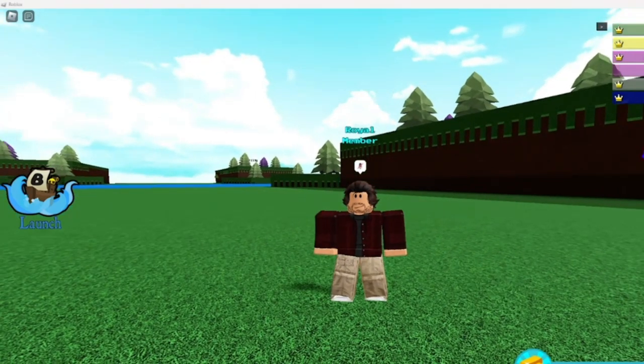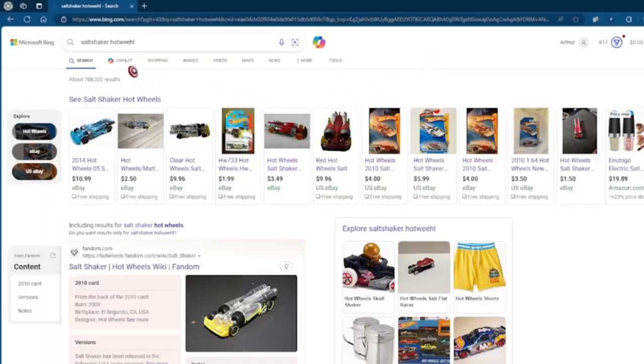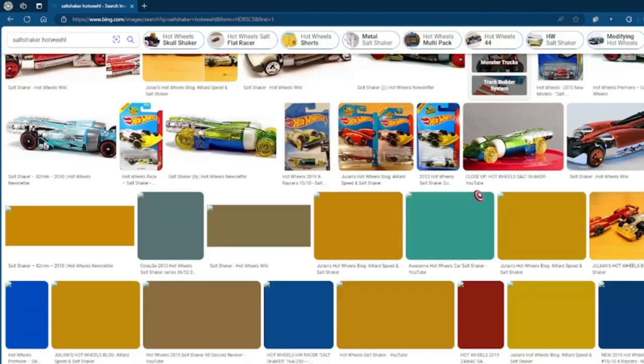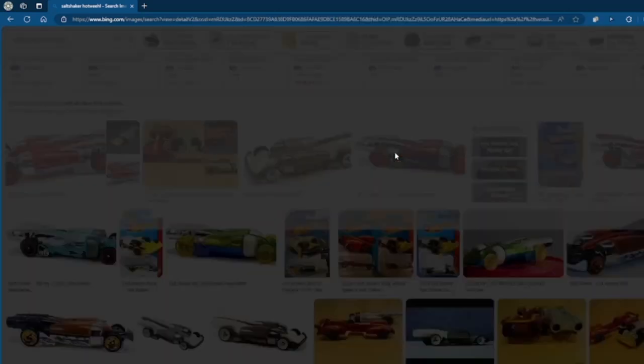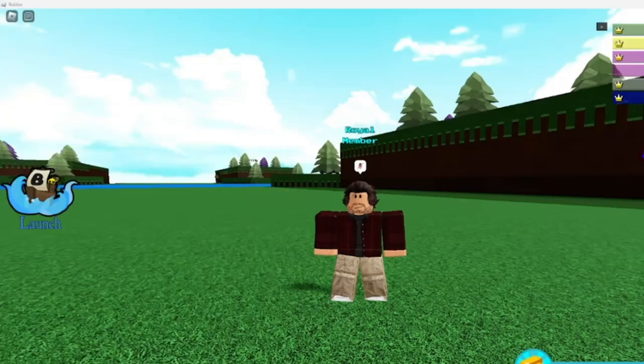So, today, guys, I'm going to recreate a very interesting Hot Wheel called the Salt Shaker, and I'll pull it up for you guys. So, this is called the Salt Shaker. There are many types of them, for example, many different colors. I didn't know that there were different colors. I thought the only one was this one. And this is the one that I have in real life. So, this is the Salt Shaker one that we are going to recreate. I don't need a photo of it because I have it in real life. So, without further ado, let's get started.